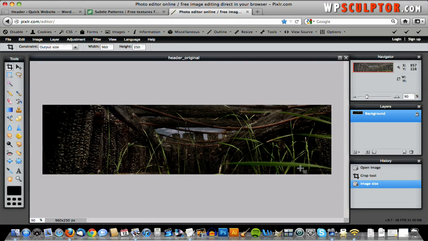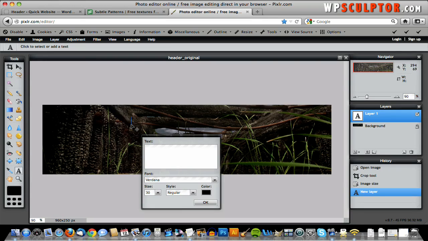Okay, now to add our text, you're going to click on the text tool right there. And I want you to notice that when I click on the text tool, I haven't done that yet. Once I click on the text tool, it's going to add a new text layer over here on the right. So click text. And it's not going to do it yet until we actually add the text. But you're just going to click anywhere on the screen. It doesn't matter for now. Click anywhere, and then you're going to add, we're just going to say urban decay.